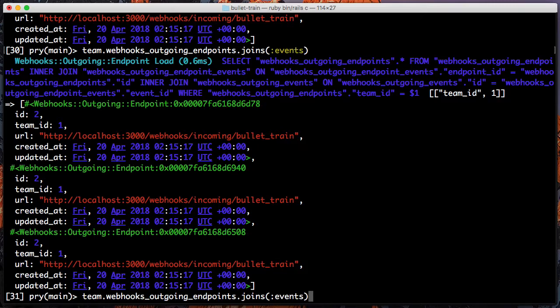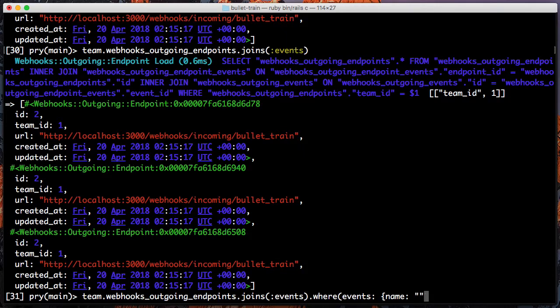But what we want is where events name... Oh, you know what? We have an oversight here, the class name. Oh, no, this is fine, actually.